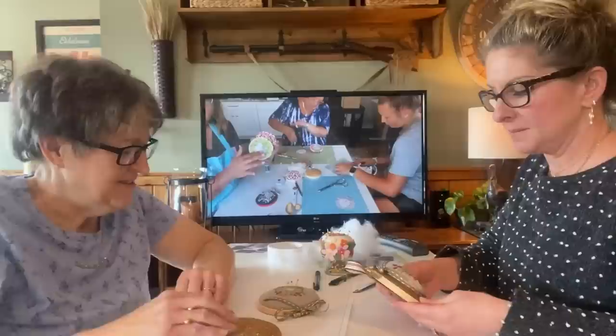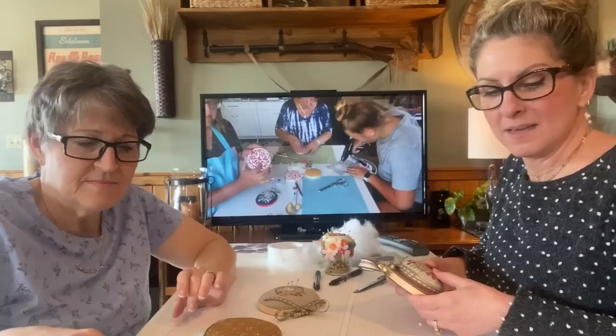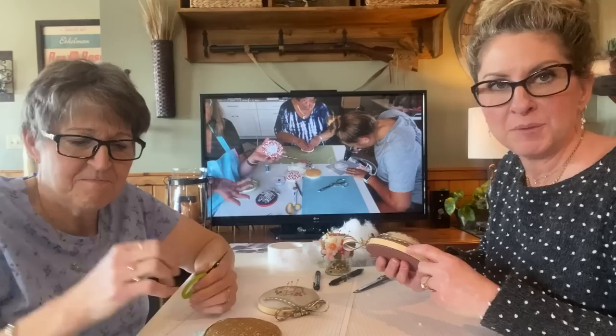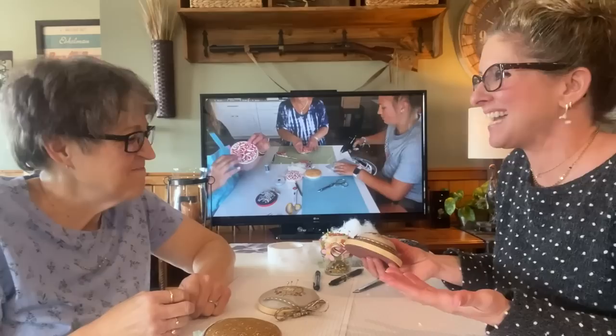So that was fun. Minimal mess. If you screw in the glue gun, there's no mess at all. And we had all of these supplies already. The only thing I had to buy was the 4-inch hoop, but we had everything else. And then I even had the little mess-up, put it inside, the little paint job. Oh my gosh, I had no idea I even had that. That was awesome.